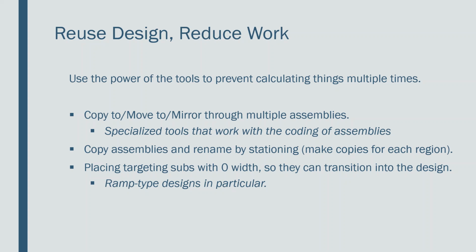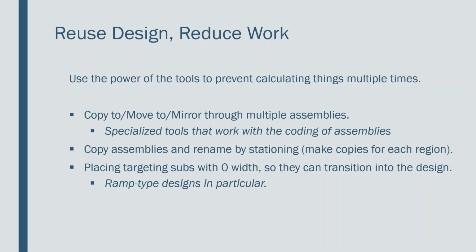Also, another thing that you could do to reduce work is, instead of having an assembly that comes before, let's say, a ramp design where you have a lane that kind of peels away, instead of having an individual region for that and then a region for when it does start to ramp, place a lane or a subassembly part that has a 0 width in it and then target it to an alignment or a polyline or what have you. That way you have one less region to manage, but you also have the ability to create that extra lane, whether it be a turn lane or, as I say here, a ramp type design in particular. So these are things that can be very useful.